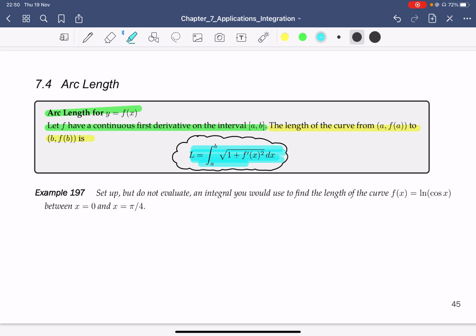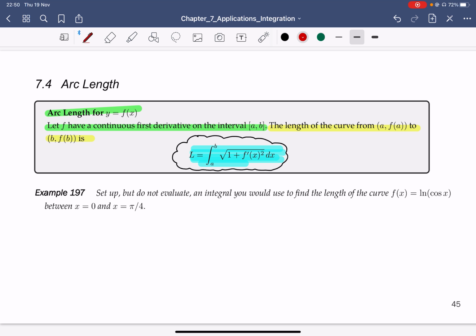The proof of this arc length formula can be done by using the mean value theorem. Well, for the calculus 1 class, we have not talked a lot about the mean value theorem, so we're going to skip the proof of arc length. But the proof is easy and readable. If you are interested, you can look at any calculus book. There must be a proof of arc length. But for the sake of this class, we are going to use the formula to compute the length of a curve first.